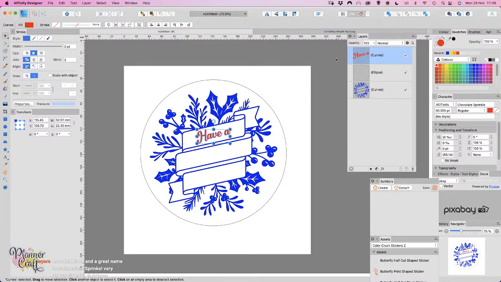Now, Affinity is quite unusual in its ability to put non-overlapping paths into one shape. That's what we call a compound shape, which is really, really useful. Even Illustrator doesn't always work like that. So it's one of the things I do love about Affinity, that you can do that and go, that's the little package.